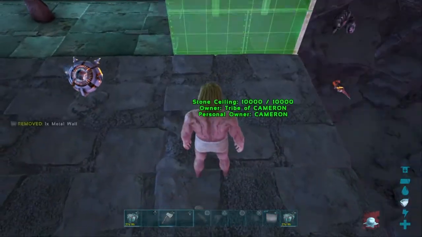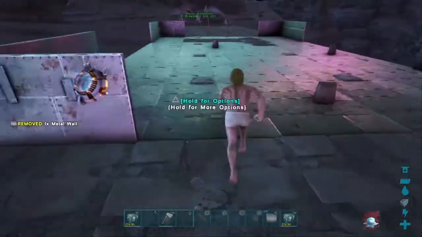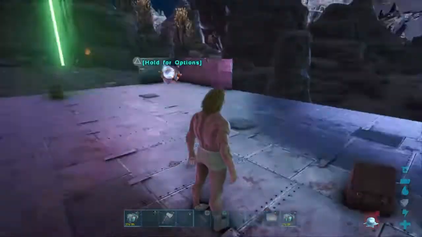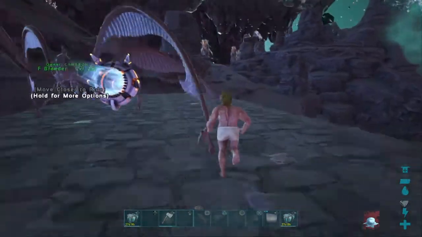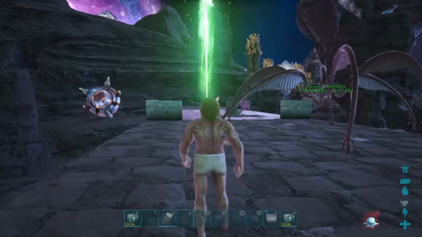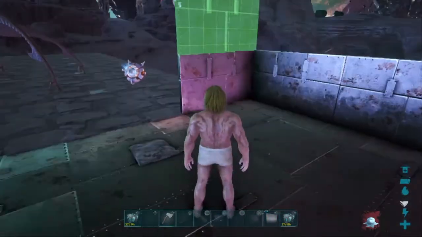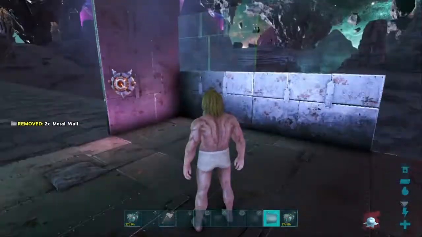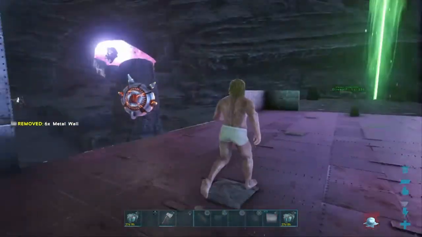We need to put at least one of these on each of the corners. You can see the kind of shape we're going with here. Well, it's not particularly a complex shape, is it? But that's kind of the idea of this. It's meant to look like it fits in space, a space station sort of thing. I think I want at least 3 high. That's for the first floor as well.